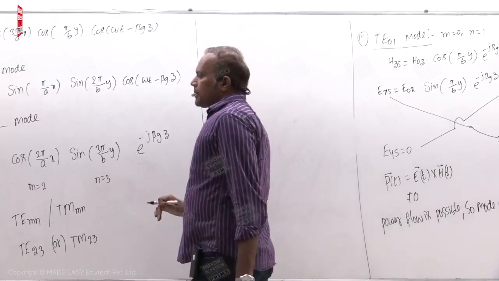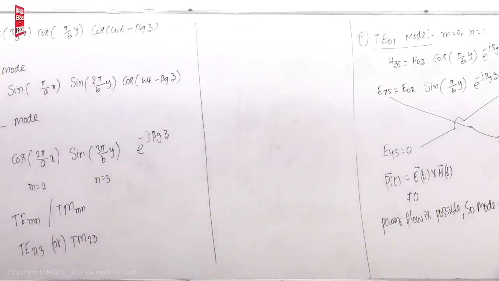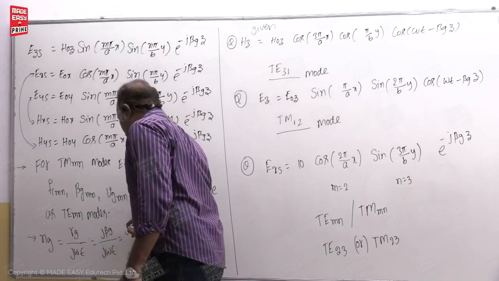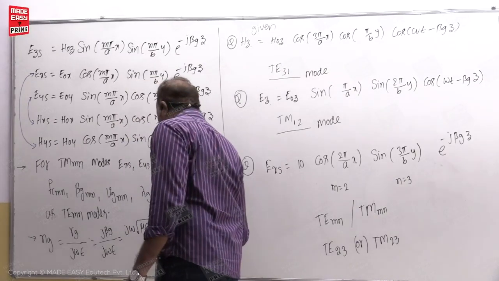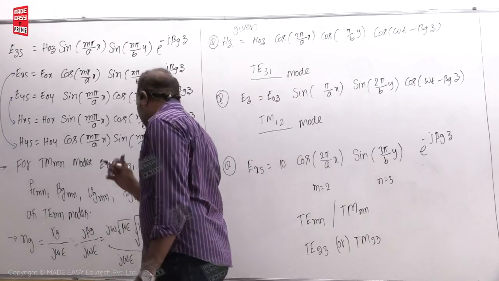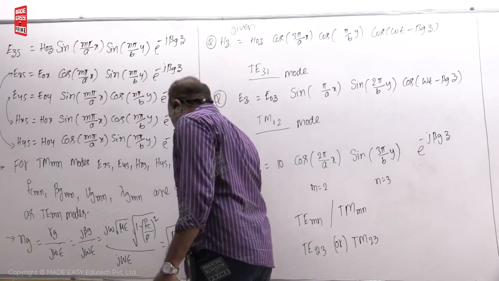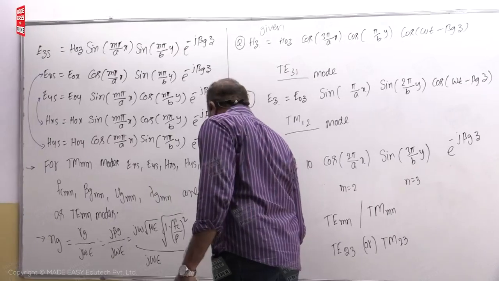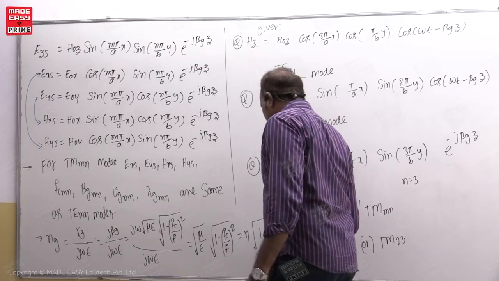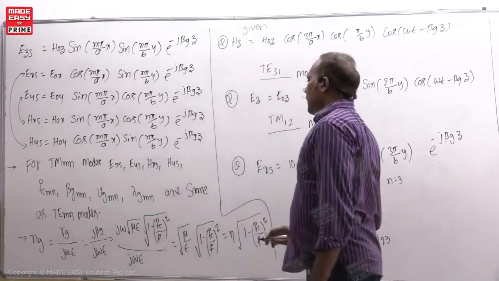Anyway, for this eta g formula, I am writing here, students. Eta g for this mode, you get j omega mu by gamma g, and after doing derivation, gamma g by j omega epsilon. That means this is j beta g. After derivation you get this. So for this mode, j omega root mu epsilon root of 1 minus fc by f whole square, divided by j omega epsilon. j omega cancels, and here root mu epsilon, this factor is beside this 1 minus fc by f whole square. This is eta into this one. So ultimately this is equal to eta into this factor beside that eta, student. That is the important point here, so I am writing that here.